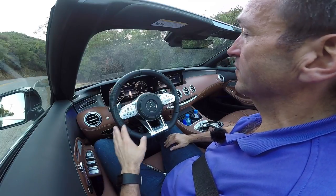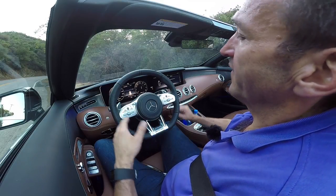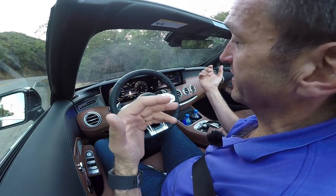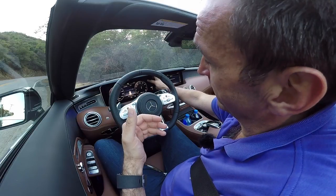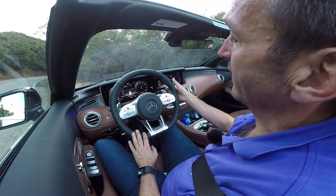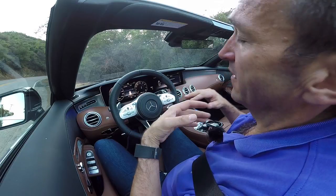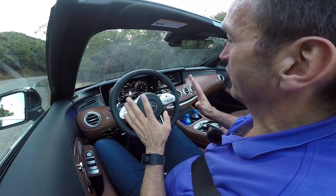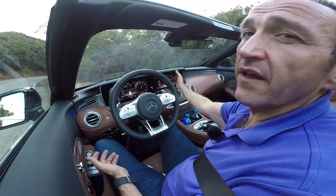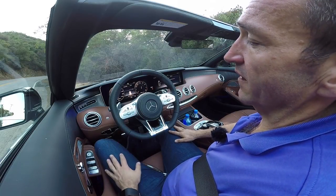Mercedes has used the facelift to upgrade and modernize the interior. There are especially two recognizable changes: the big screen is now bonded under one glass surface and looks way more integrated than before, as the plastic bar is gone. You also get the new steering wheel with controls as known from the E-Class, with the gear lever at the steering wheel rather than on the center console. It all looks very worthy, very luxurious, very well crafted. There's only one thing missing — still no touchscreen. I can touch and swipe all I want; the only thing I get is fingerprints on glossy glass, which is a bit of a pity for the most luxurious car Mercedes is offering.